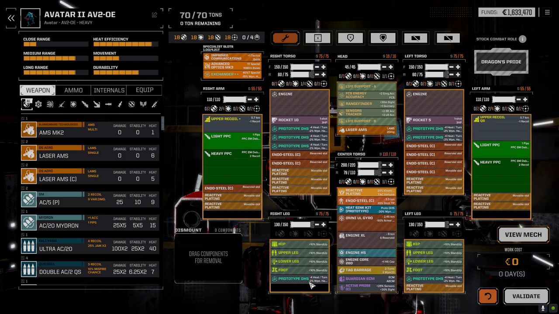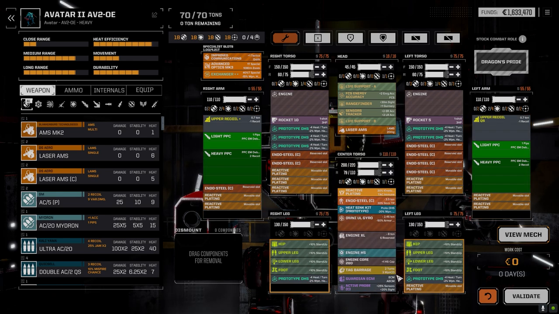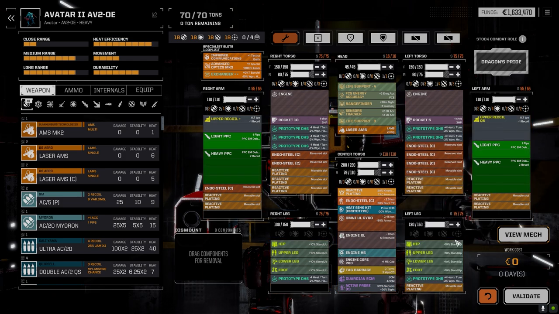These are all the prototype double heat sinks we have, so if we lose any, we're not replacing them. But I was able to get a TAG, Barrage, Guardian ECM, active probe, and the rockets in there by leaving the heavy off, adding the two lights. I think this will give us a little bit more versatility too.